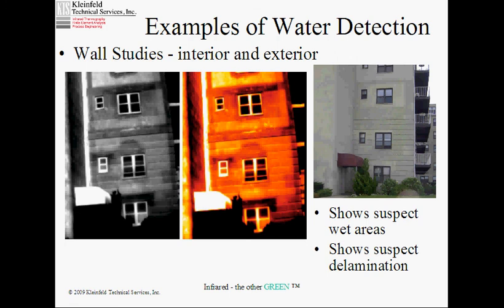so you get both a photo and an infrared image comparison. You got two infrared images, two presentations of the same image, again color and grayscale, and a photo of the same area. Looking here for both moisture and delamination. This was done with the sun shining on the surface. Been on there for about an hour, hour and a half.